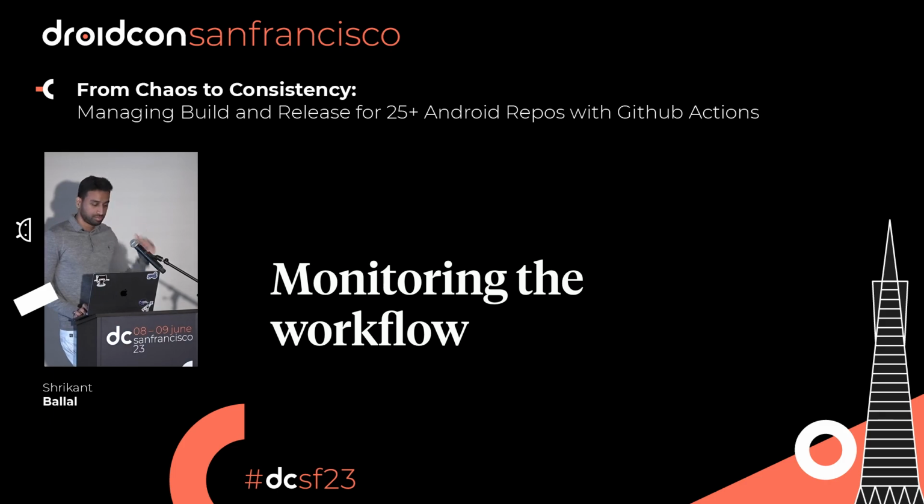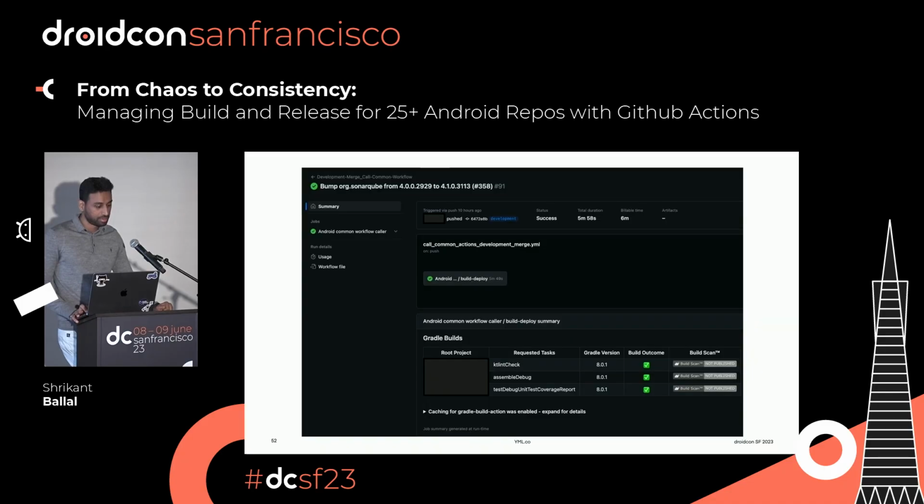So now that we have implemented GitHub Actions in our libraries, how to monitor workflows? In Jenkins, there is Blue Ocean, and developers sometimes get scared if they have to go into Jenkins and find the build logs and understand what is happening. On GitHub, there is an Actions tab. It's right in your repository only.